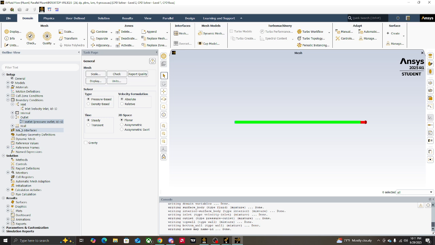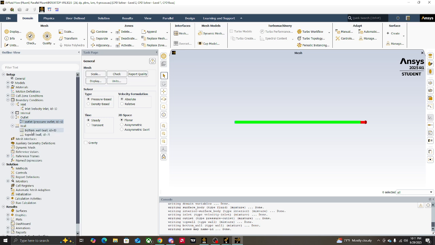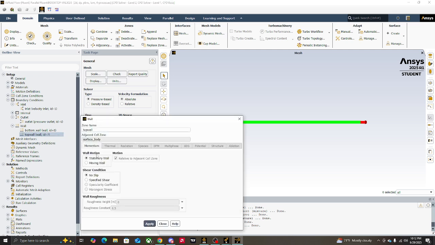Top wall. Put stationary. This is for the first case, so it stays still. On the next case it changes, it will be moving.